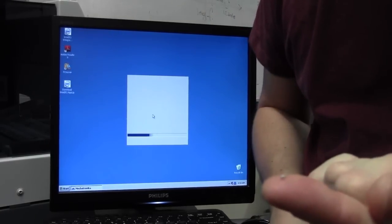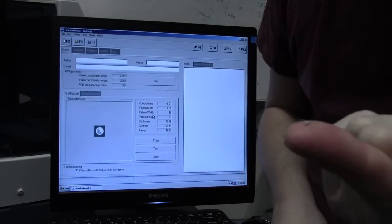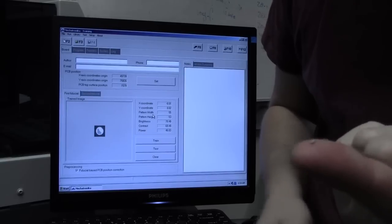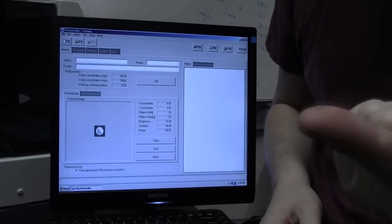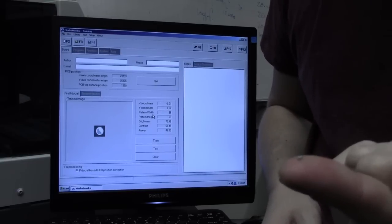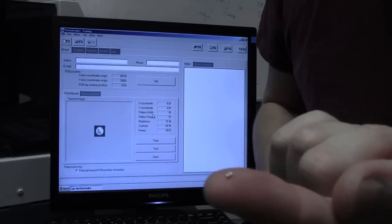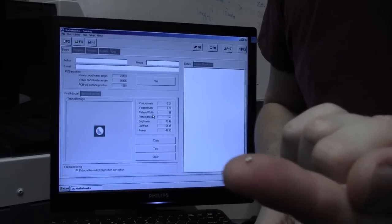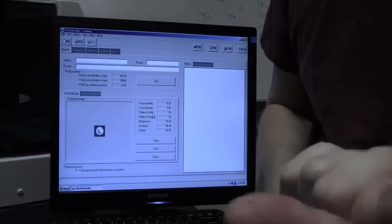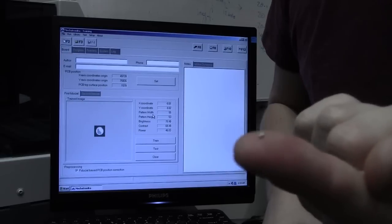The most important thing about your components is measuring the height. Without knowing the height, and your heights do change between manufacturers, component values and so on, heights will change. Without knowing the correct height, your pickup head isn't going to lower down low enough to actually pick up the component, or it's only going to come down low enough, and it's the vacuum that sucks up the component and it can twist it out of position. So make sure that you know the height so the pickup head picks up the component correctly.